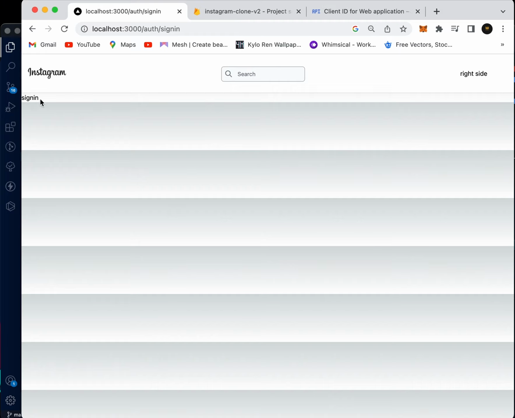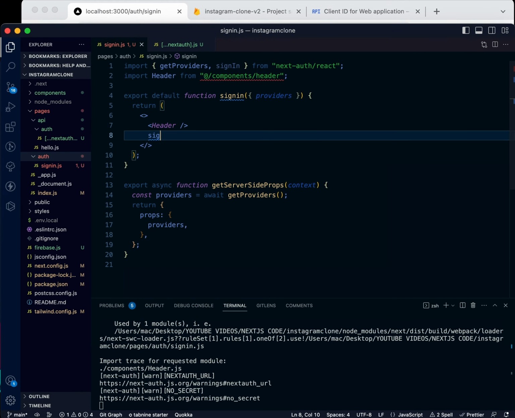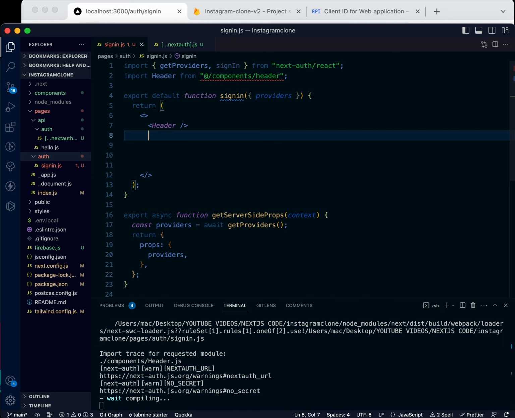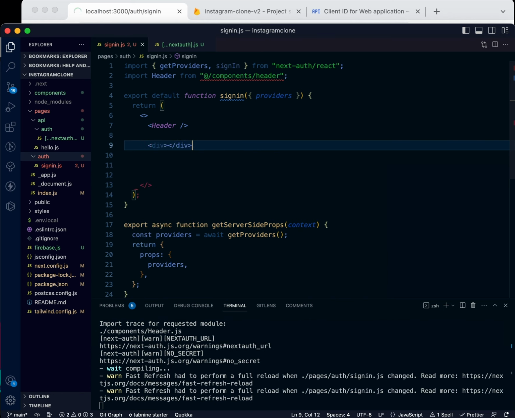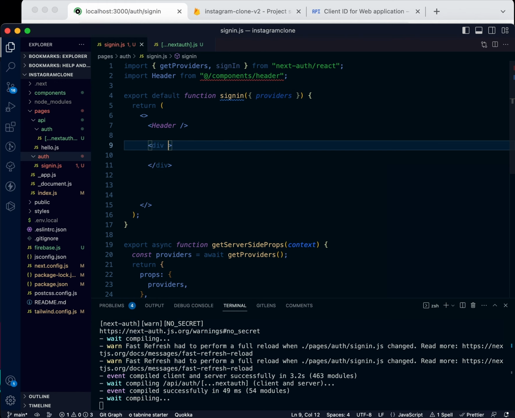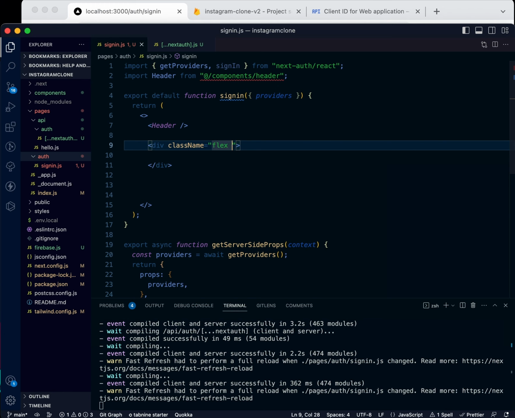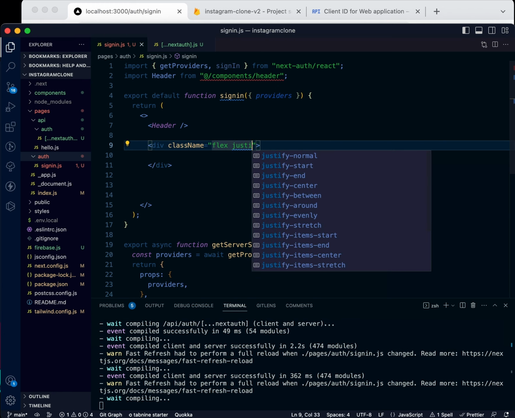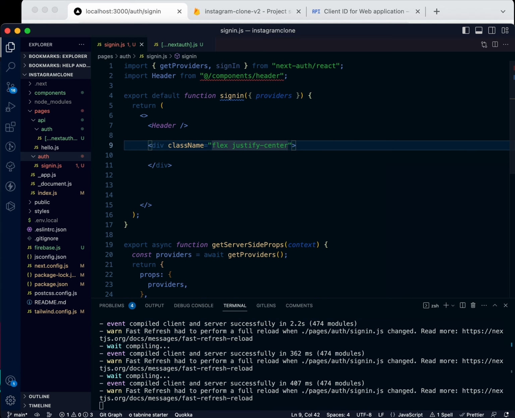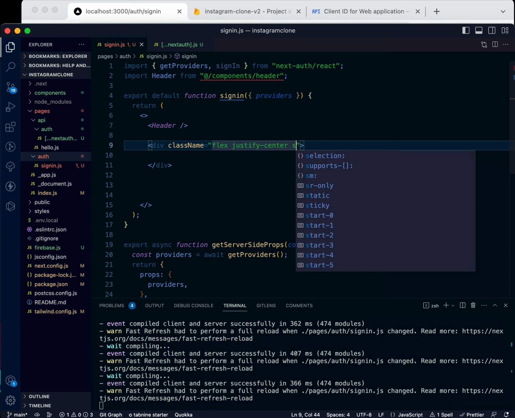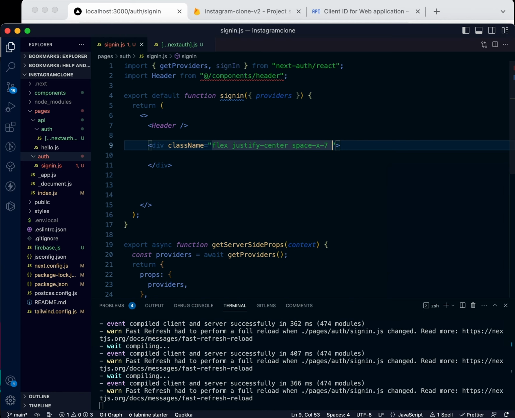Okay, so now that we've done our sign-in page, we need to style this up a bit. We'll come back to our code. I'm going to create a div here. I'm going to say className flex, justify-center, space-x-7, and margin top should be 20.